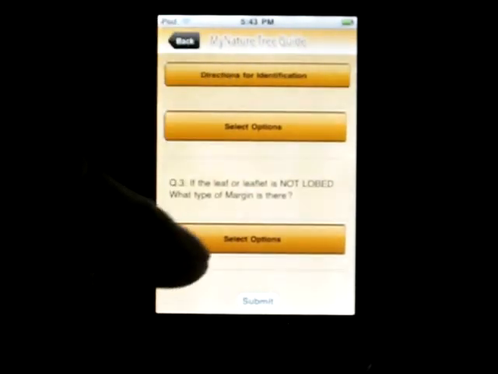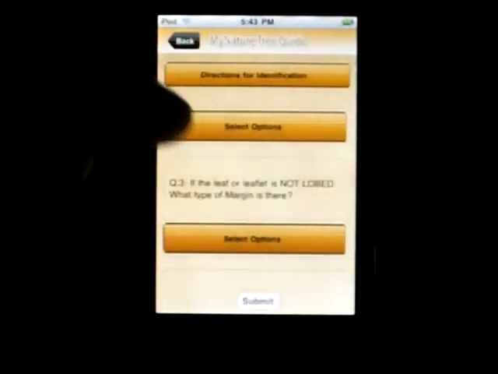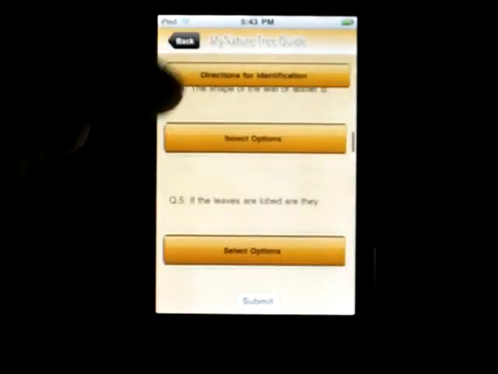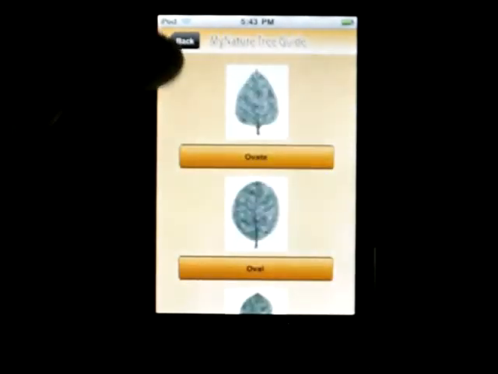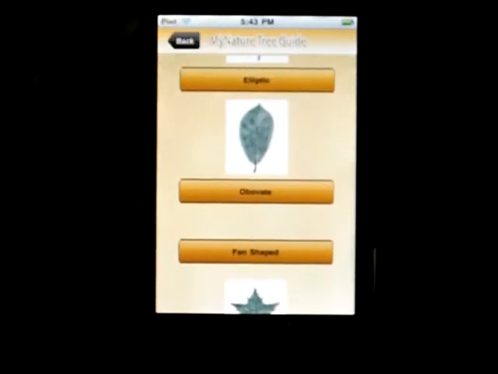If the leaves are not lobed, what's the margin? These pictures will be bigger. That's fine tooth, blunt tooth, double tooth, partially toothed, wavy. Those are all your choices for that. Here's one on your shape. The shape of the leaf or leaflet is, and that'll go through all the shapes, but you have to answer specifically. If you don't answer correctly and it doesn't pick up what's in the database, it's not going to give you a result. So some of those questions are subjective.